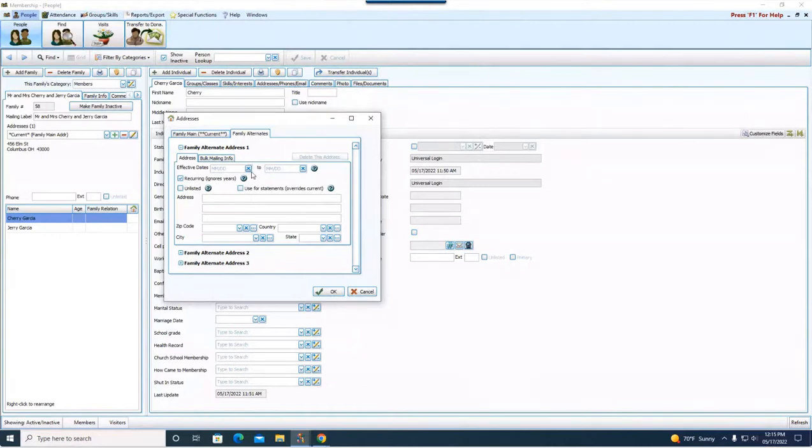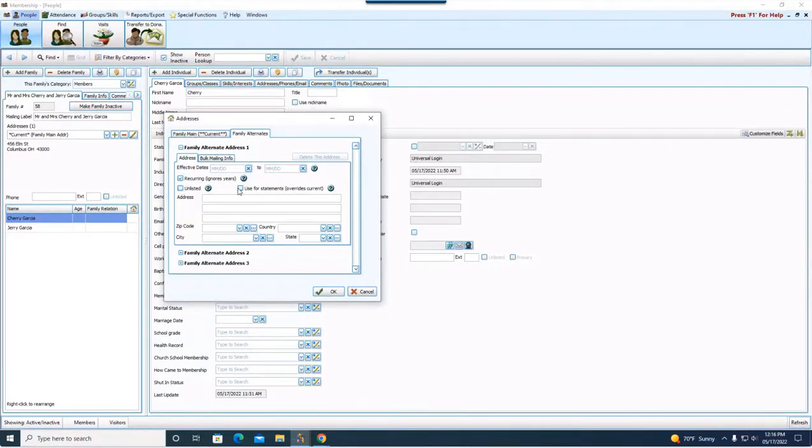Notice here at the very top, when you've got those effective dates in there, it will make those the addresses to which things like correspondence are sent when we enter those. Again, unlisted, so maybe we want their family main address to appear on the directory but not the alternate addresses.